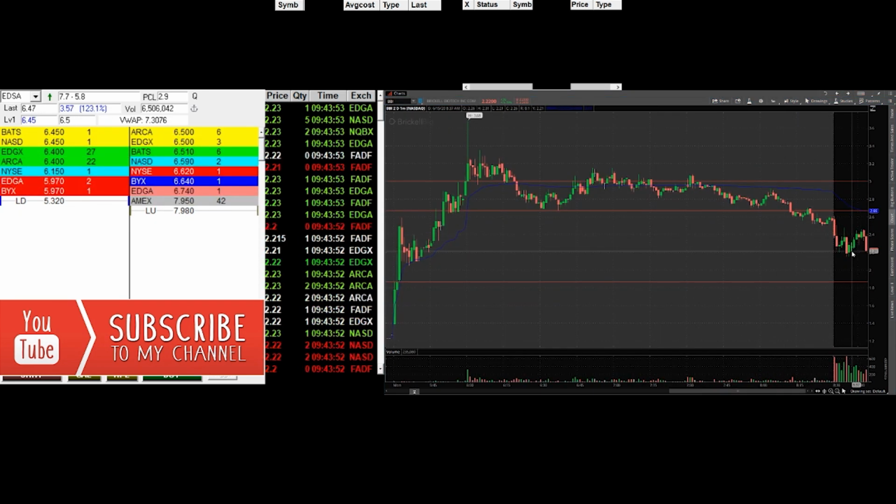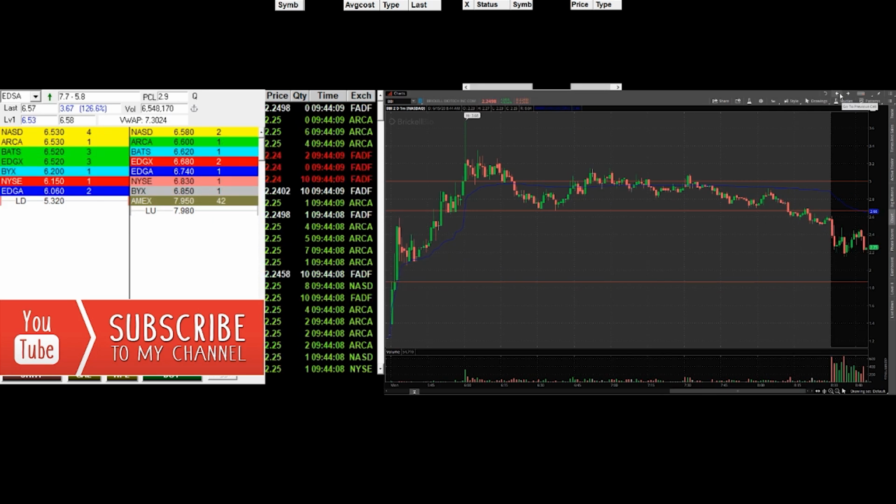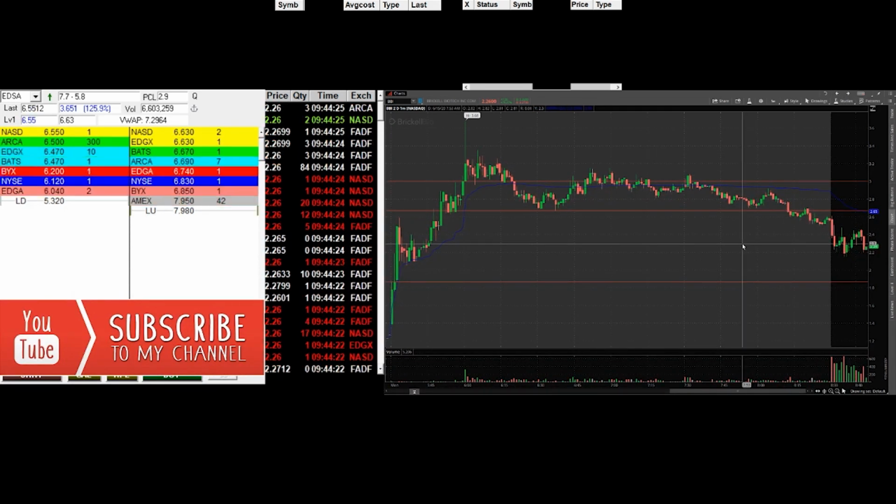Alright, it's not what I want to see here. I want to see this crack. I think I see it. I see a big bid there. We'll see if it's real. It is real, bounce, but it isn't, and it cracks. I think I just hold pieces on this. It's already rotated its float almost 2 times. I'm hoping the whole thing squeezes, so I'm looking for it. So I just gotta be patient and wait for that.